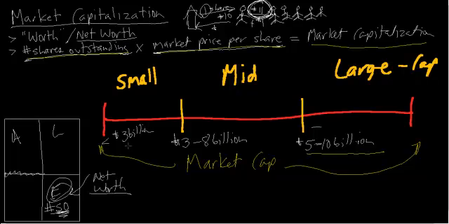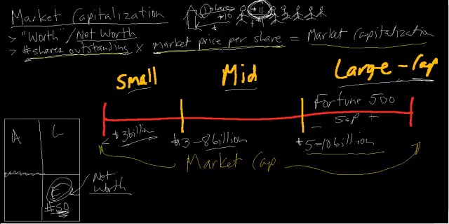All right. So you can see that even though we define this as a small company or a mid-sized company or a large cap company, 3 billion in net worth is still a pretty sizable business. We're not talking about a mom and pop auto repair shop by any means. These are still very, very meaningful and substantial corporations that are doing business. These large cap stocks, all of the Fortune 500 are going to be up here. So if you've ever heard of the Fortune 500, they're all going to be up here in this large cap category. And there are some other indexes, and the S&P 500, of course, will be up here too.